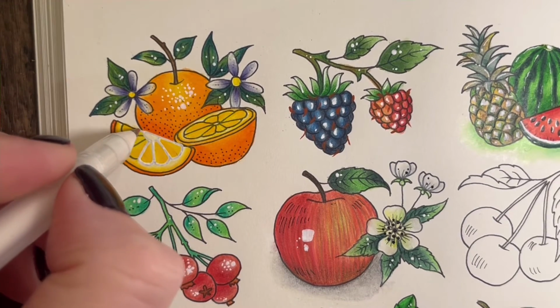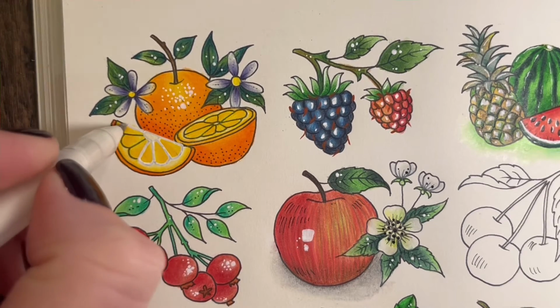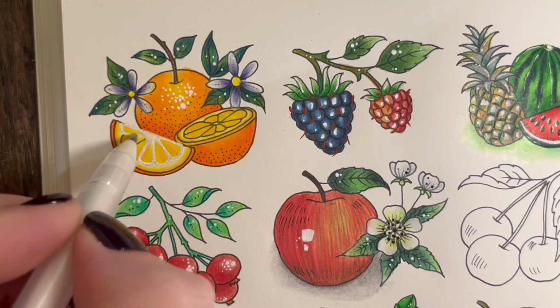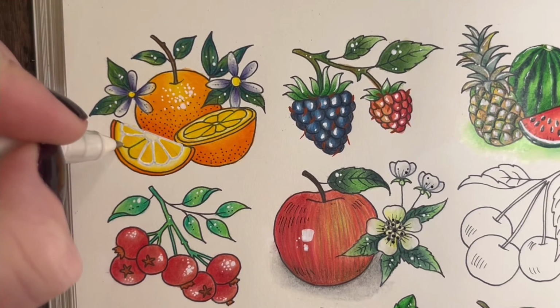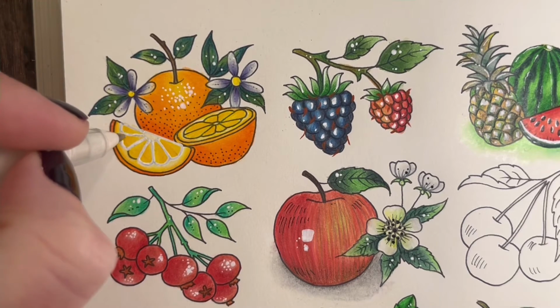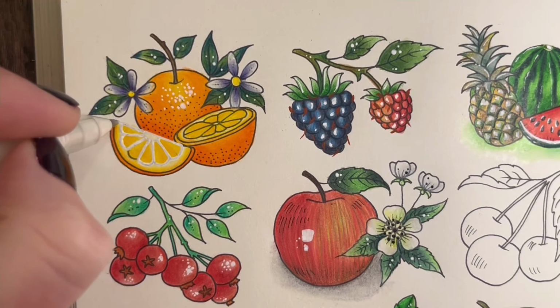I'm a bit of a perfectionist as well, where if you can see the black lines coming through the white again, I will keep going over it. Probably even when I've stopped filming this video, once it's dried, if it has come through a bit more, I will go back over the top of it again, just to make it more opaque. Could even be good if you've got a really fine detail brush, if you could go over this bit with a gouache or a white acrylic paint, because it's teeny tiny. But that would work better, to be honest.